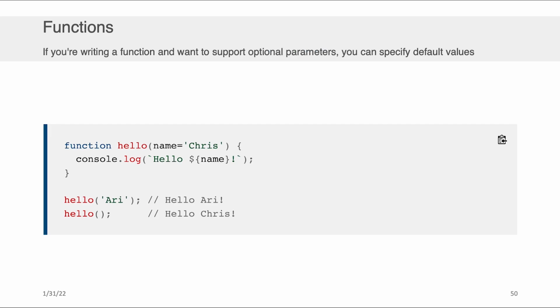When you're using functions and want to support optional parameters, you can specify default values. I think this is really good programming practice because it helps hint to a person reading your code what the inputs to your functions should look like. So as part of good programming practice, I strongly encourage you to always specify a default value. In this very simple example, we have a function hello. It has an input parameter name, and the default value of that is Chris. And so if somebody just calls the function hello, they will get hello Chris. But if they call the function and specify a different name, they will get that particular name.